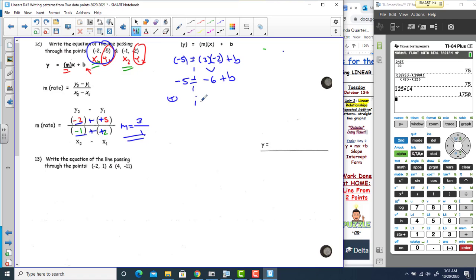And if we add 6 back into both sides, we can solve for b. This relationship must have started at time 0, or would measure at time 0, 1. So now that we know m and b, we can write that this is a relationship that is having 3 added over and over again, starting at 1, or start at 1 and add 3 over and over again.